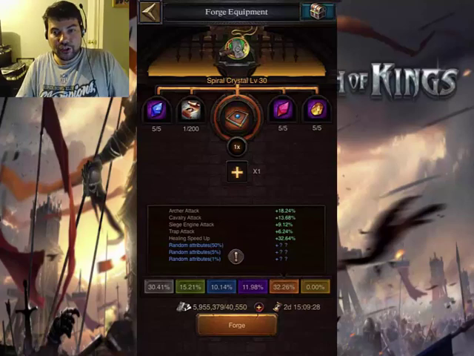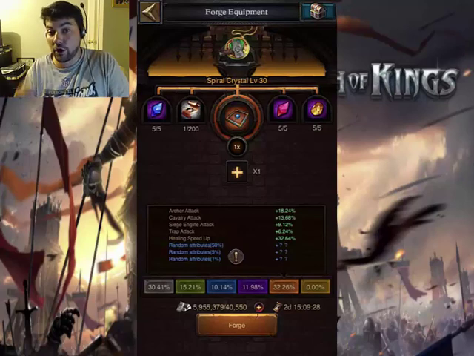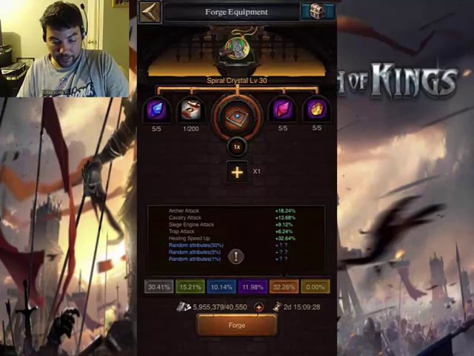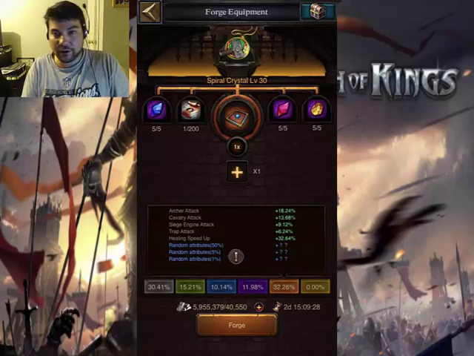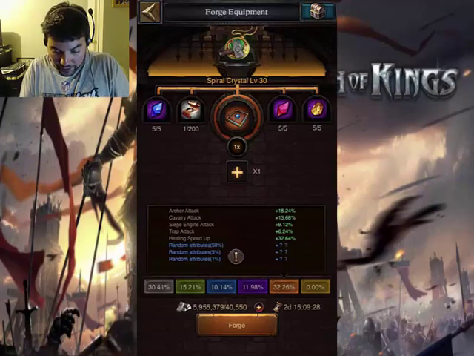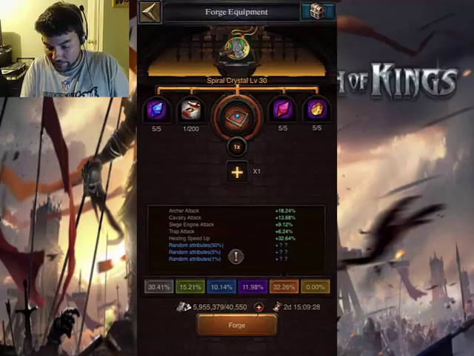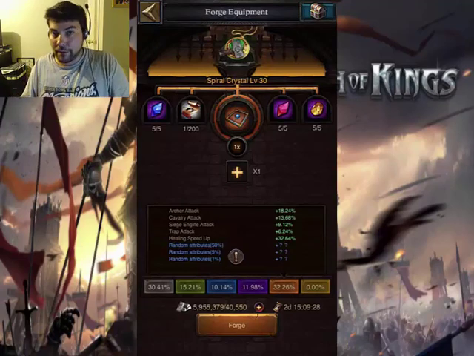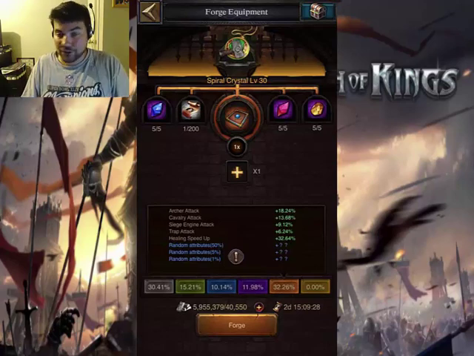Now I'm showing you a screenshot because I don't have any substitute made right now, but what we're going to want to do is place our orange quality substitute in the middle here. We're going to want to use purple quality materials. So we're going to use 5 of the cobalt, 5 of the garnet, 5 of the amber there. And then we're only using 1 blueprint. Remember, we're trying to get more blueprints. We're not trying to put more in. So only use 1 of those.